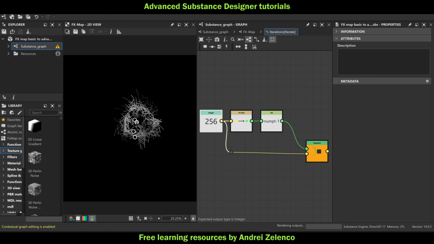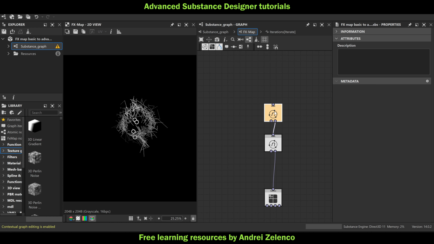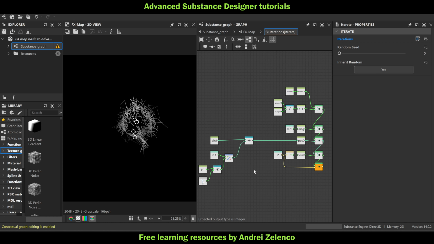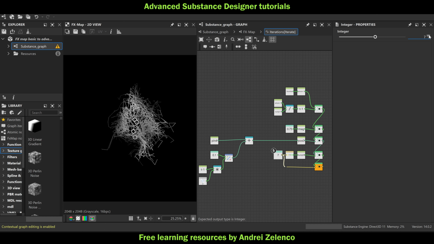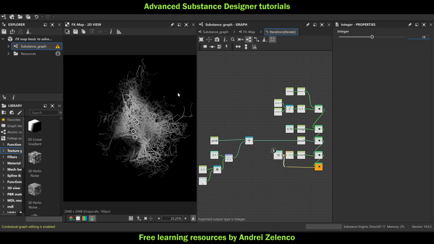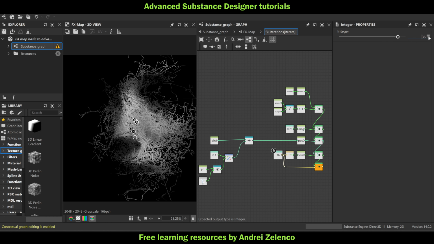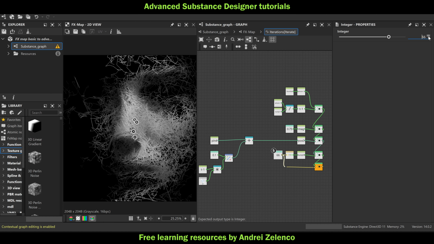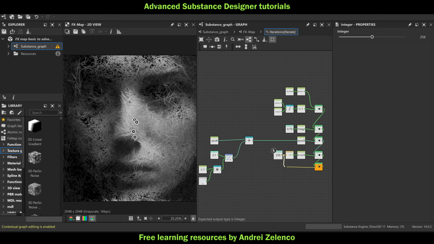So now if I start to increase this number again, I have 256 starting points around the circle, and now I need each line to go on its path and explore and reveal the portrait. Okay, so just increase this. Now you can see how it's revealing the image and the portrait itself. So maybe 256.